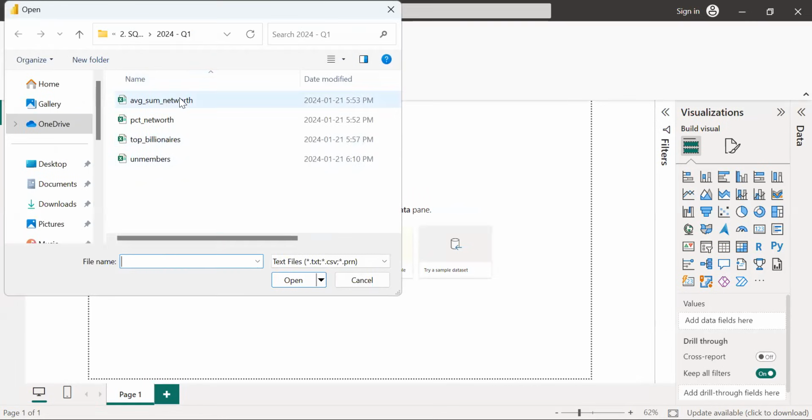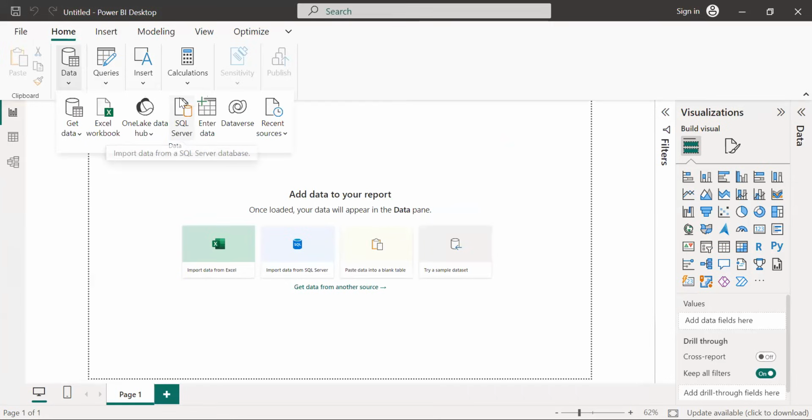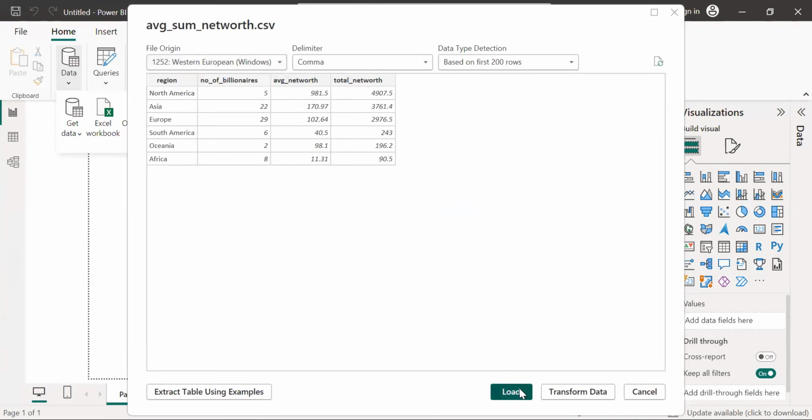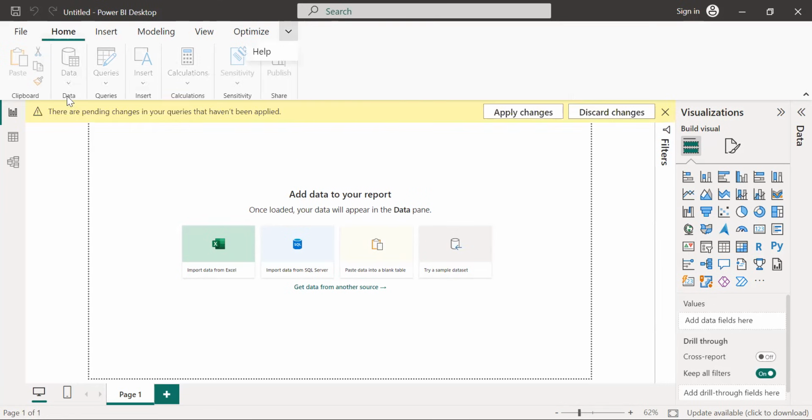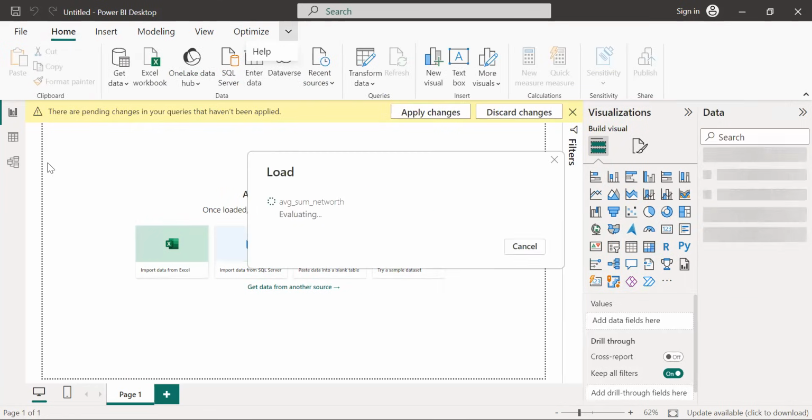Load our data. So we're going to start with this one. Load. I don't know why this looks different. Yeah, that's what I was expecting. So it's still loading our first data set.